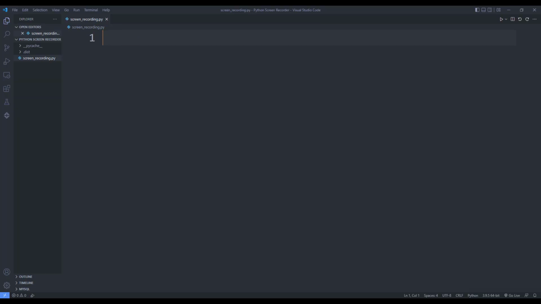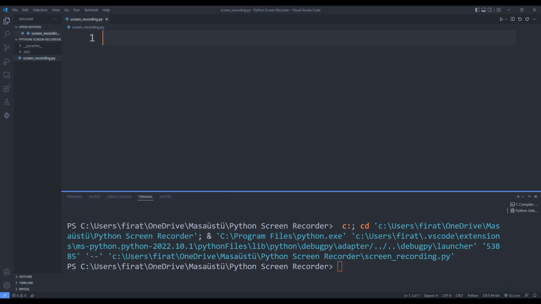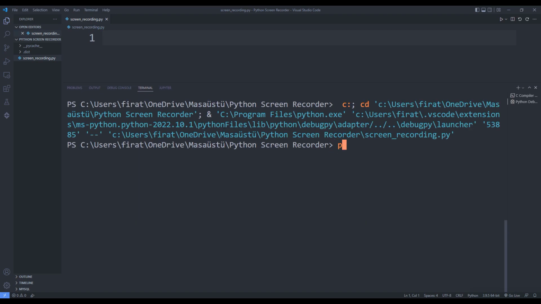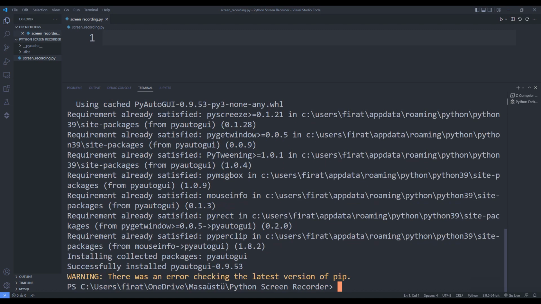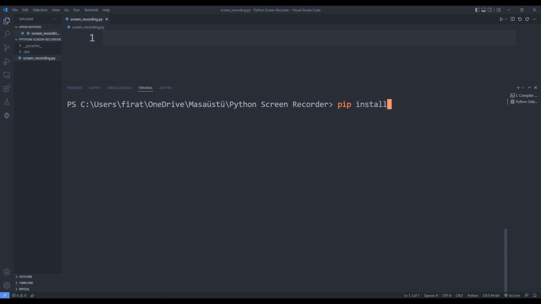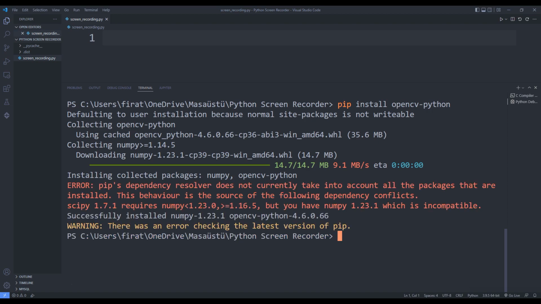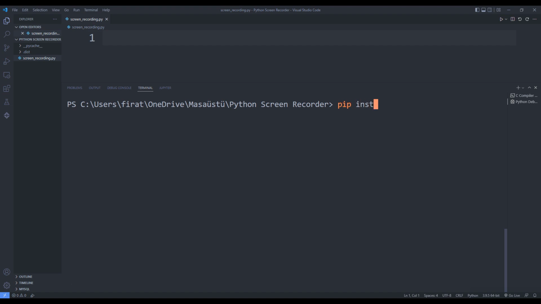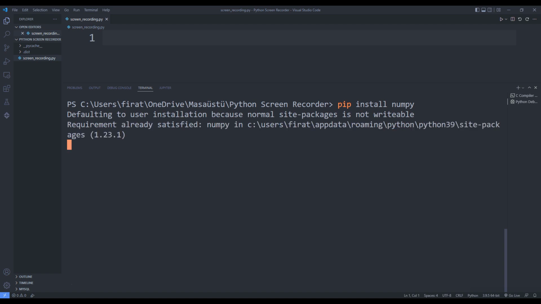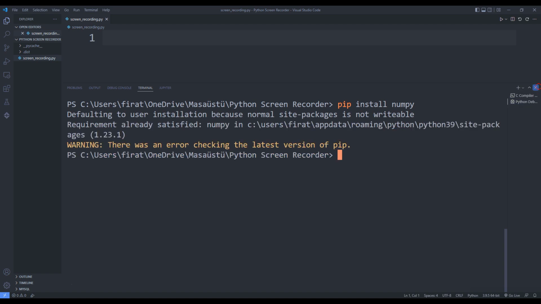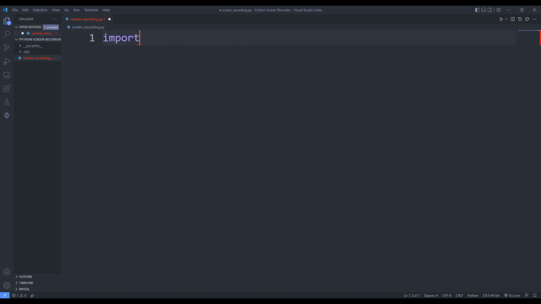I need some libraries for the secret encoder application. I will transfer 3 libraries in total. First, I transfer the pyautogui library. I am transferring the OpenCV library. Finally, I will transfer the numpy library. I use the import keyword to call libraries into the project file.